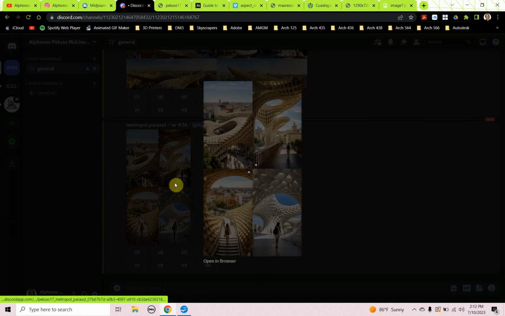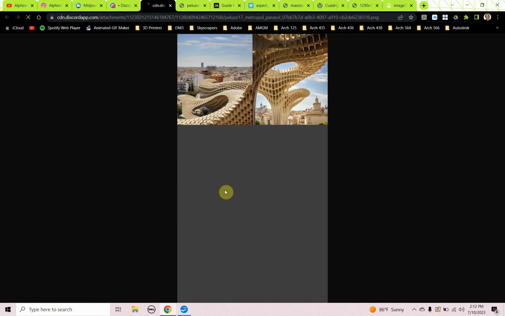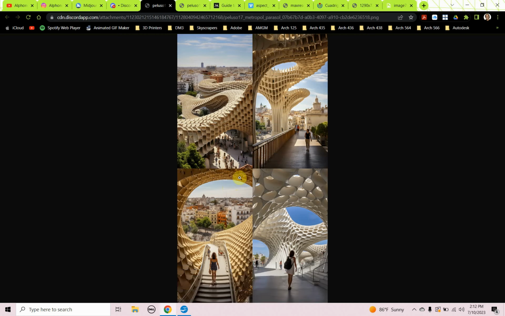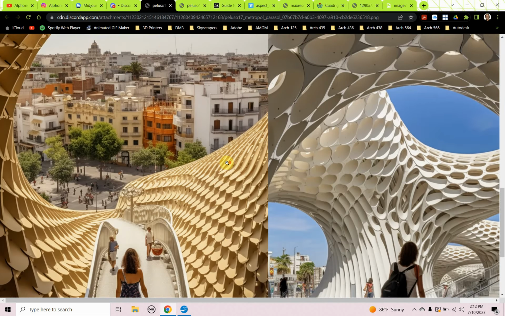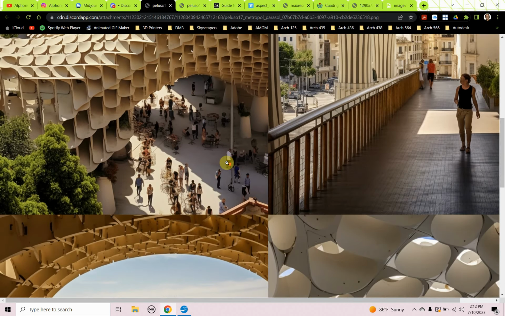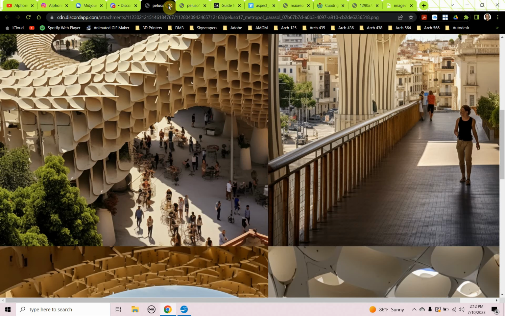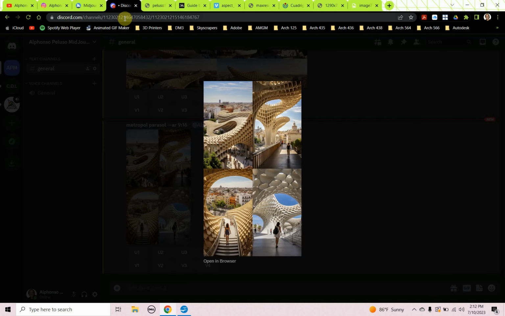All right, let's see what we got over here. All right, this is totally different in terms of telling the story. It brought us inside now on the bottom views. Let's take a look at that, and I can zoom into that. So we're really, in terms of storytelling, being brought into this project. So I invite you to experiment with different aspect ratios. It really does change the look and the feel and the content, more importantly, of what you're getting inside of Midjourney.